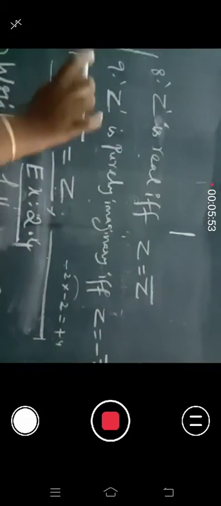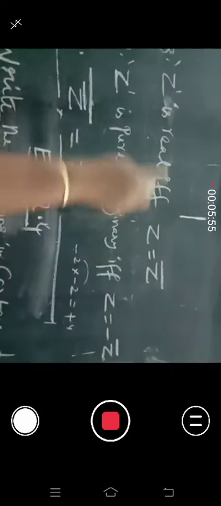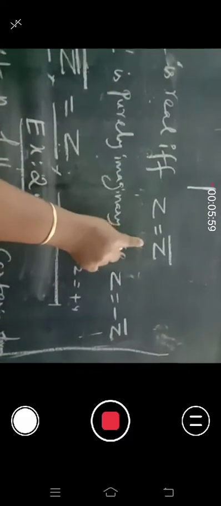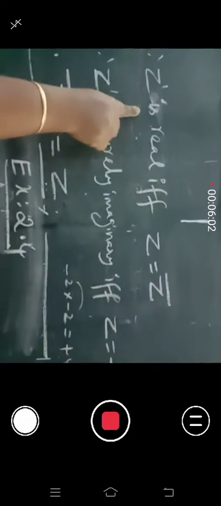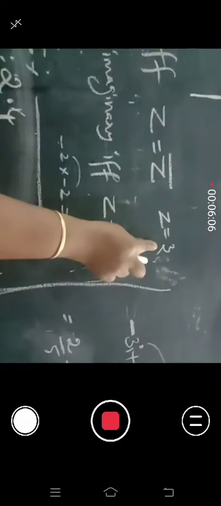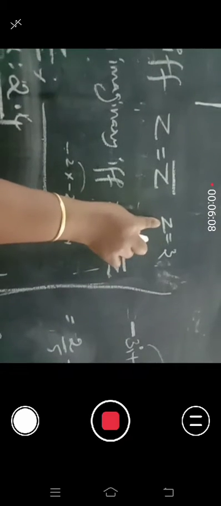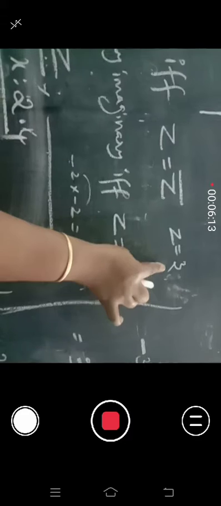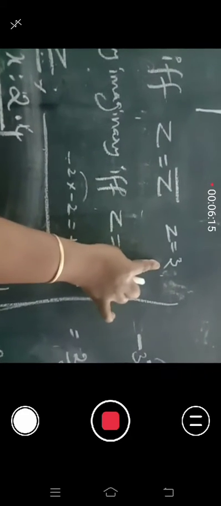See, consider one example. When we say z is real, it means if z equal to z bar, we can say that z is real. Suppose we assume z equal to z bar, we can say z is a real number. See, z equal to 3. 3 is a real number. But what is z? Z is a complex number. But here I am writing 3. Is 3 a complex number? Yes. Well, if we write 3 as 3 plus i0, it is a complex number.